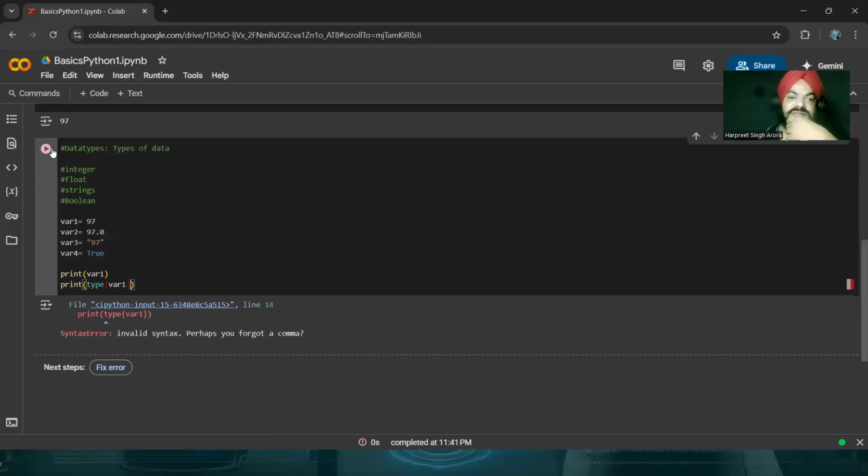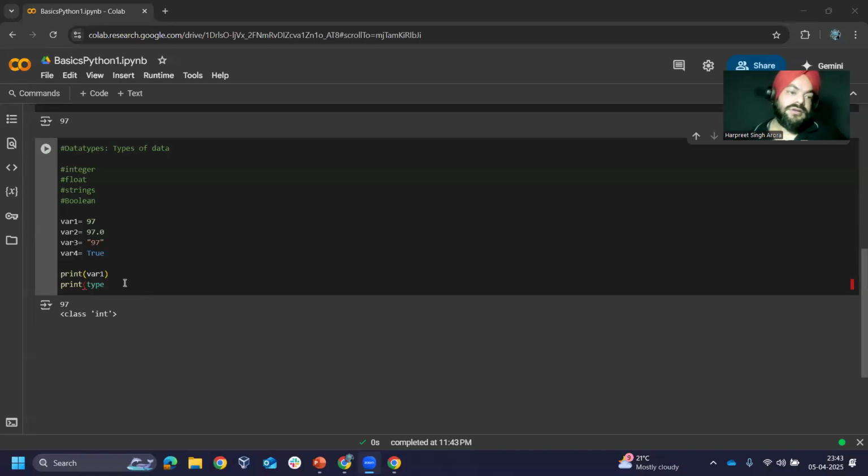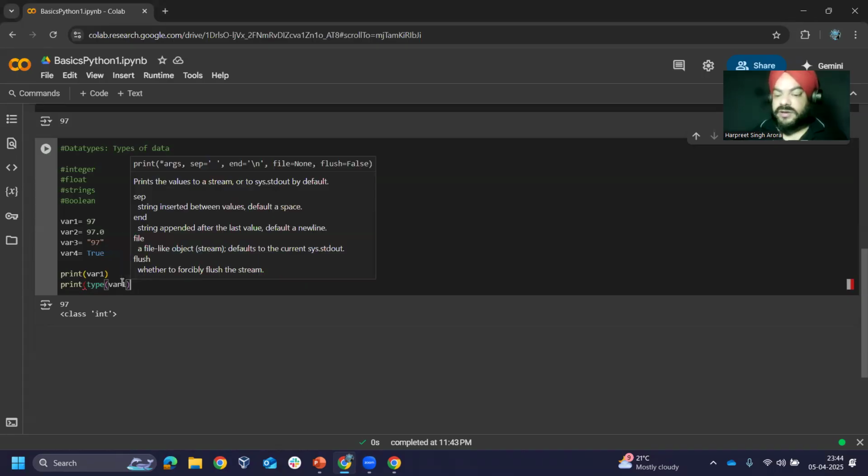Use these brackets. The error that we were getting here is due to the use of wrong brackets. So type variable 1, close the bracket.